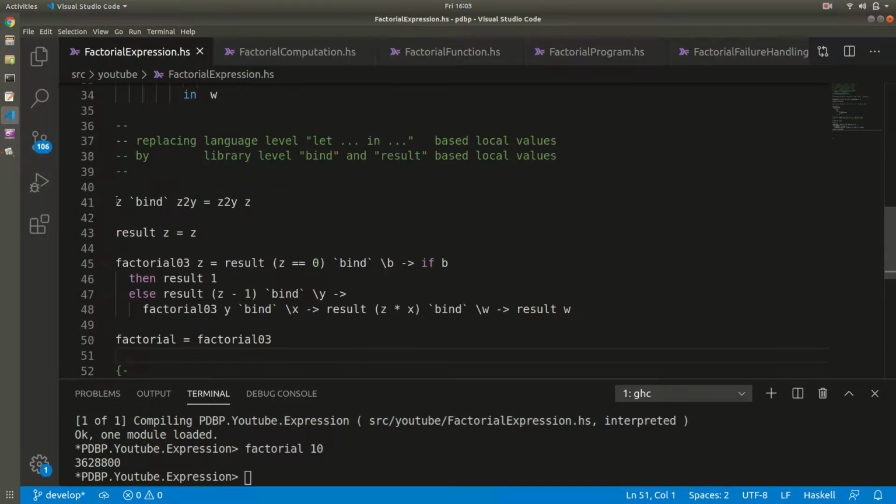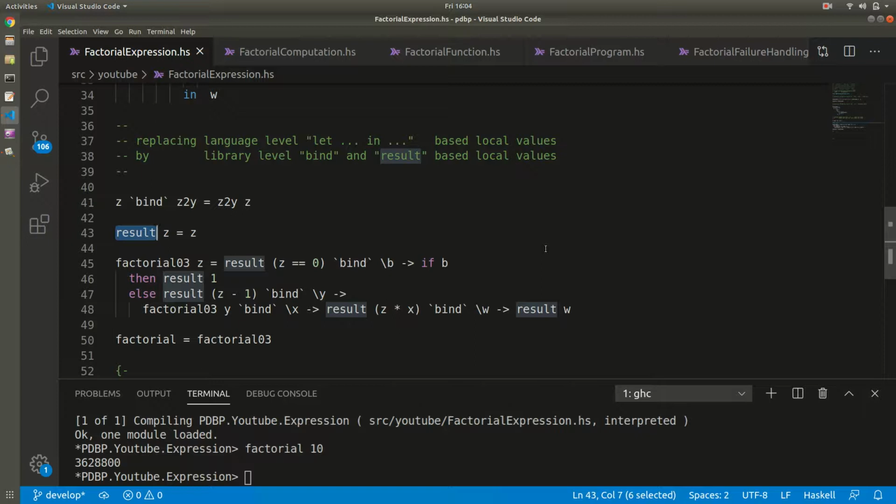Well, binding is actually the opposite of applying. So instead of applying a function to an argument, we actually bind the argument to that function. One nice advantage of this is it reads nicely from left to right. And we also have a trivial result function that just returns its argument as a result.